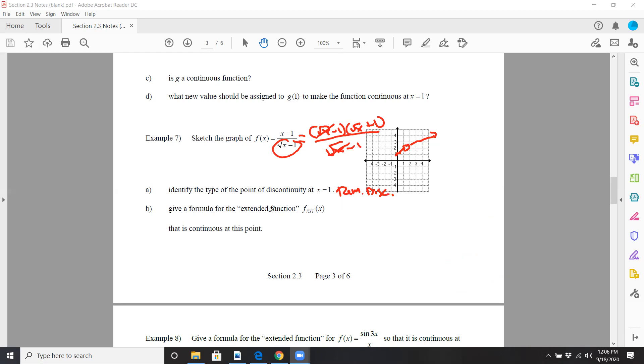And then here you have to give a form for the extended function so you can make that continuous. If you want to make that continuous, you want to force it to be continuous, you do a piecewise function. You do what we had originally. And you say this is true when x does not equal one, and at x equals one you just make it two, so that way you can plug the hole.